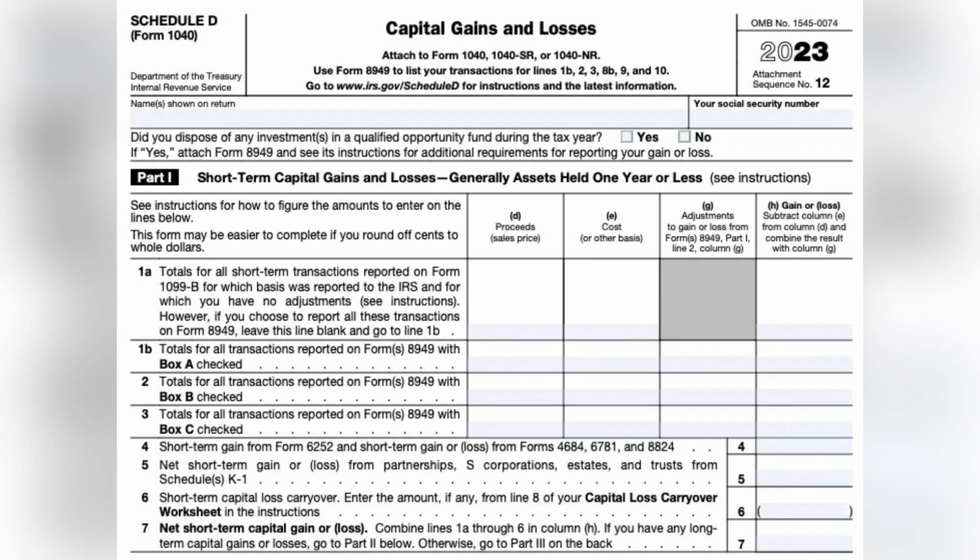Now let's cover step 4, including crypto income. Not all crypto is taxed as capital gains. Sometimes it's ordinary income. This includes rewards from staking, mining, or airdrops. If you earn crypto through a job, self-employment, or side hustle, you'll report it on Schedule C. These types of income are taxed at your regular income tax rate, so don't skip them.